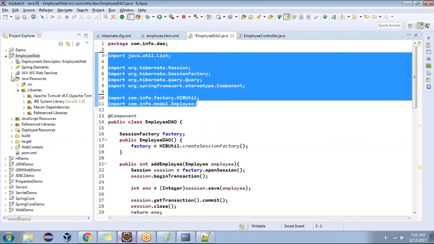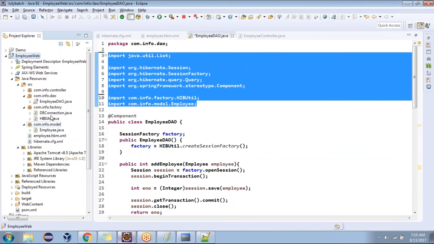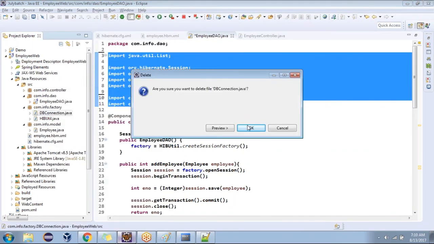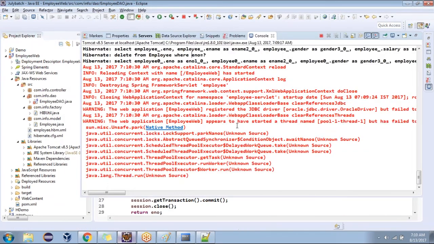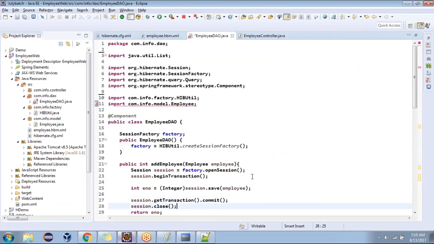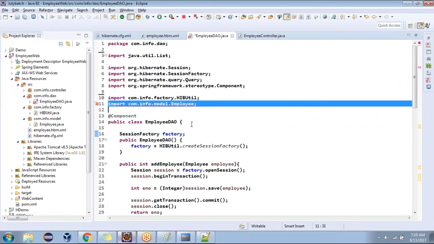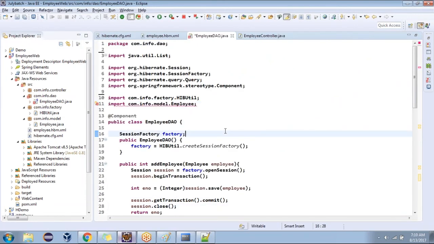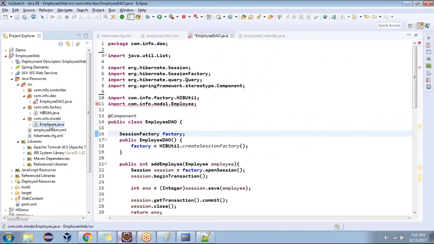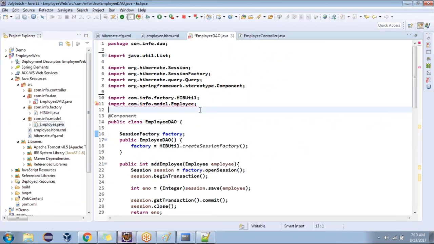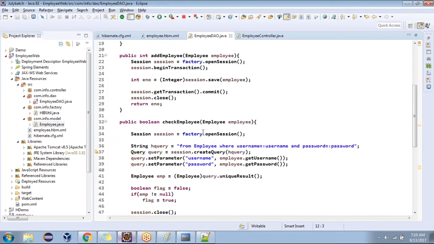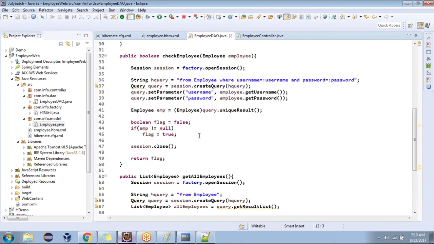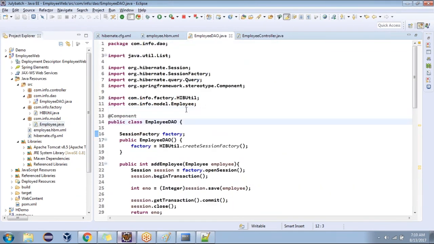Okay. Now go to this factory place. In the factory place, I am removing the DB connection now. Can I? Yes, sir. Perfectly remove that. So which one I removed? Model. Yeah. Perfectly remove this. Any questions?